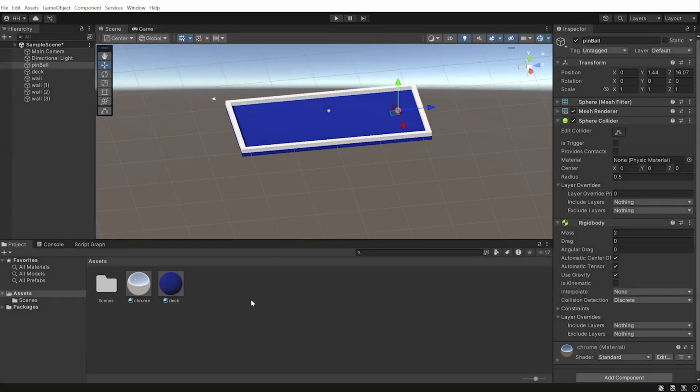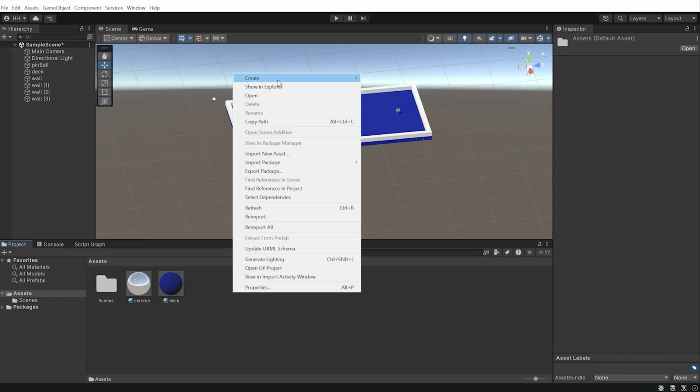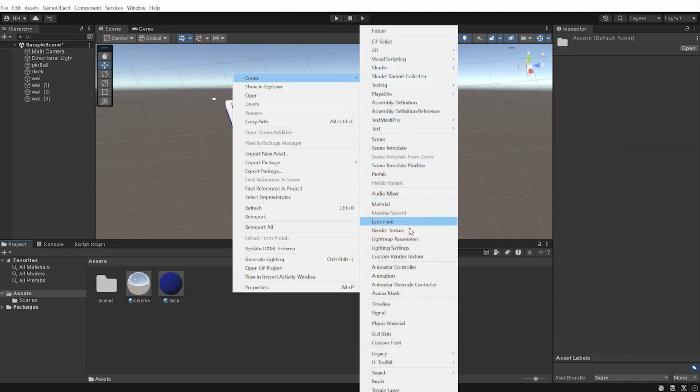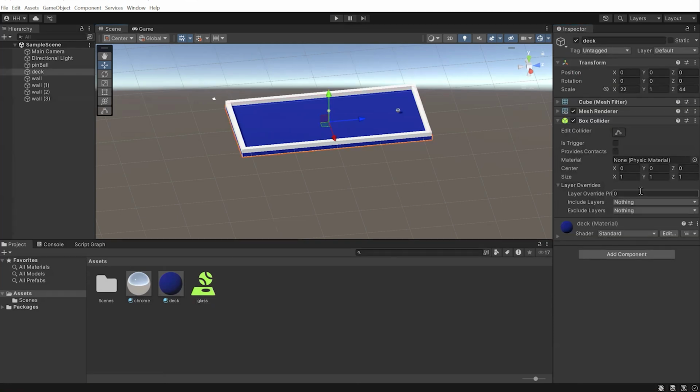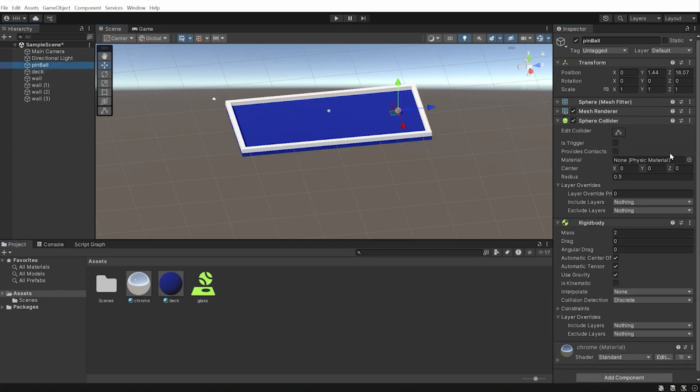Now, in order to get the ball to roll more smoothly, I am going to create a basic physics material. I want it to be as glassy as possible. So I'm going to select physics material. I'll just call it glass. So it kind of acts like glass. Maybe I should have probably called it ice, but we'll go with glass. And so I don't want any static friction or any dynamic friction. I like that. I'm going to find the deck, and we have a physics material right here. And I'm going to apply that as a physics material onto the playing field. And I'll find the ball, which we also have a physics material, and I'll apply that glass there. Great. So that's our base playing field.